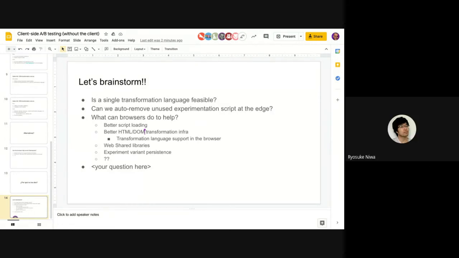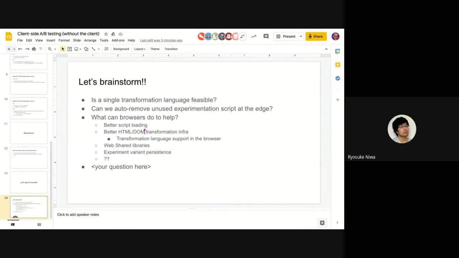Yeah, it seems like it's not possible to add a new button somewhere with just CSS, right? If you wanted to add a new banner with some text on it, maybe you can use ::before, but then what if you wanted to have an image in there? You really can't do that with just pure CSS. If you had an XSLT, maybe you could do that. But then an XSLT is the transformation language we're talking about here.